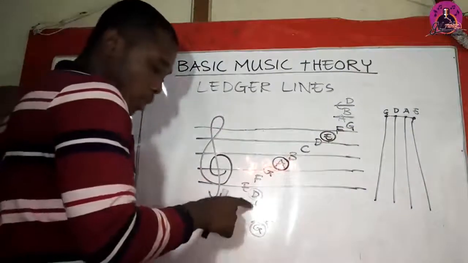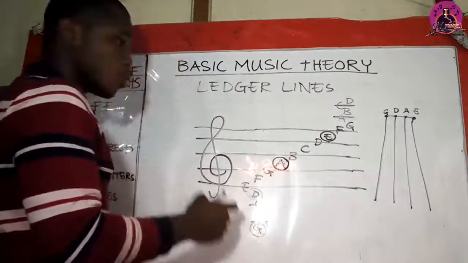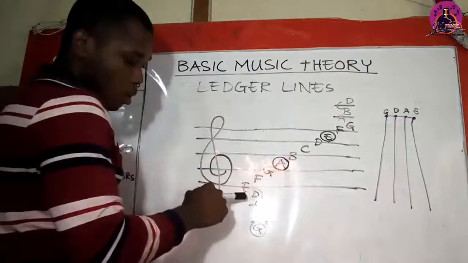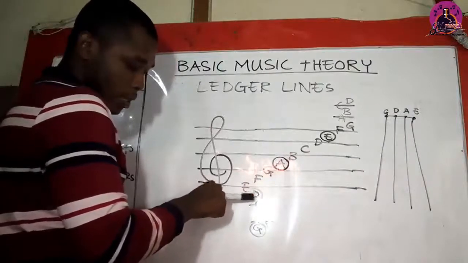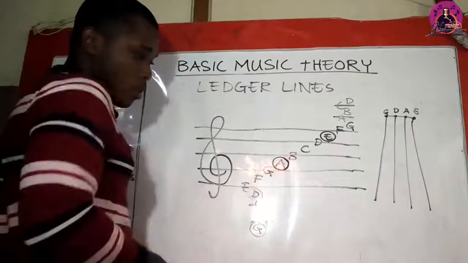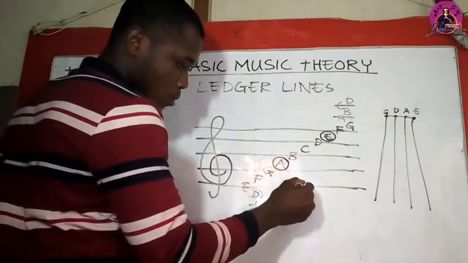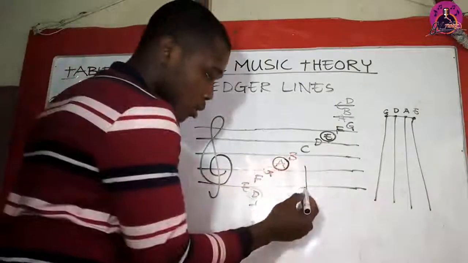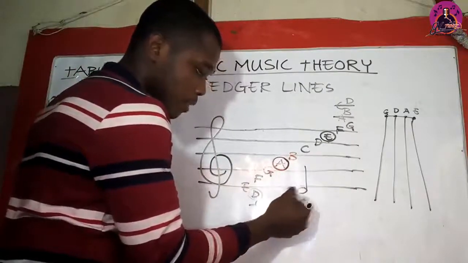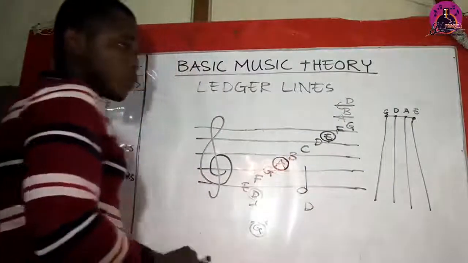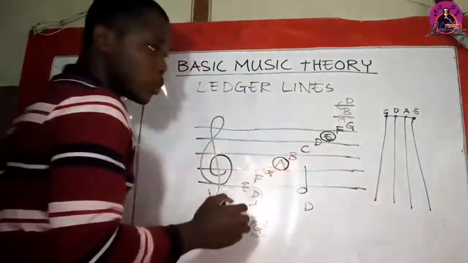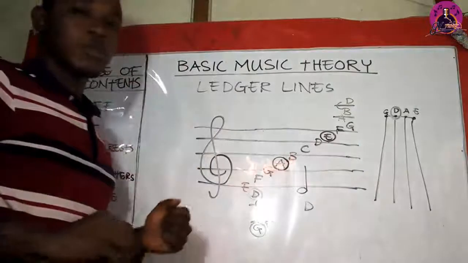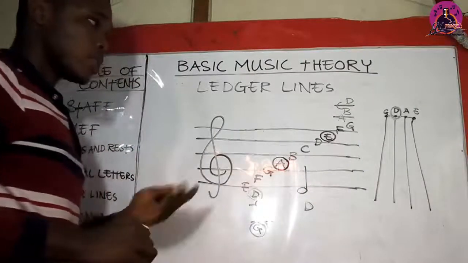Once you see a note under 2 ledger lines below the treble staff, you know that you have to play your open string G. Once you see a note immediately under the staff, that's below E, at this point, you see a note on this point. A note head is what depicts where the note is. This note now is under the first line of the treble staff. The letter name of that note is D, and it corresponds with the open string D of the violin. So you just play D string open, and you will get the sound for the note.